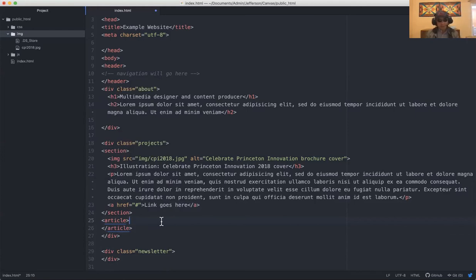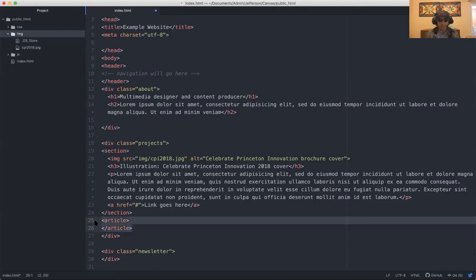In a newspaper, you would have multiple sections, and inside those sections you'd have articles, but you don't have to use them that way. You can use articles and then have sections inside of them. So you can do all sorts of things with semantic HTML5. Again, maybe your newspaper is divided into sections, and then your sections are divided into articles, or you just have a big article with sections inside of those articles.